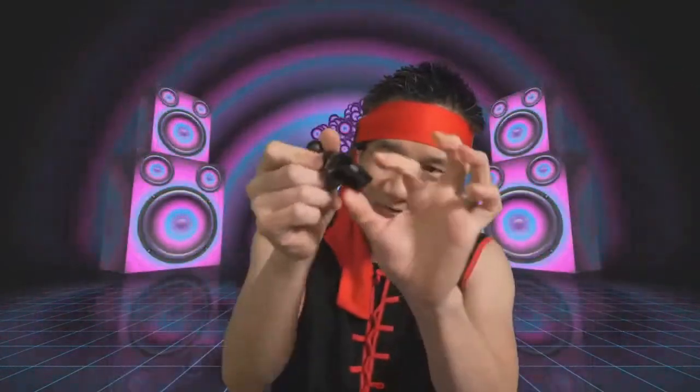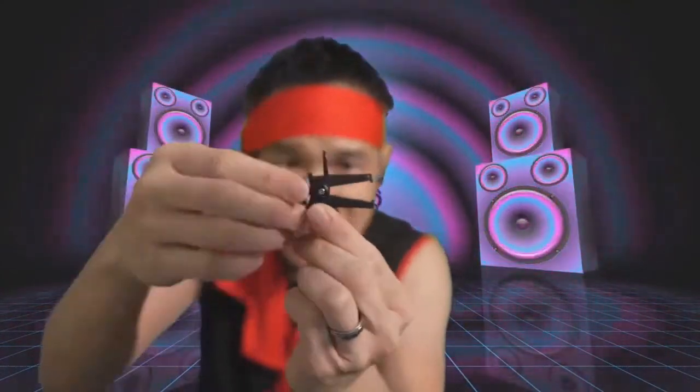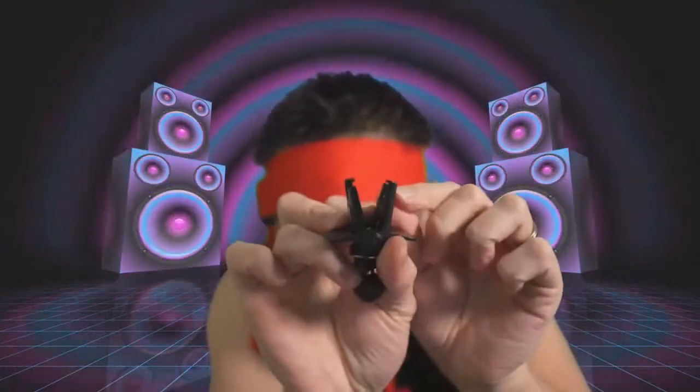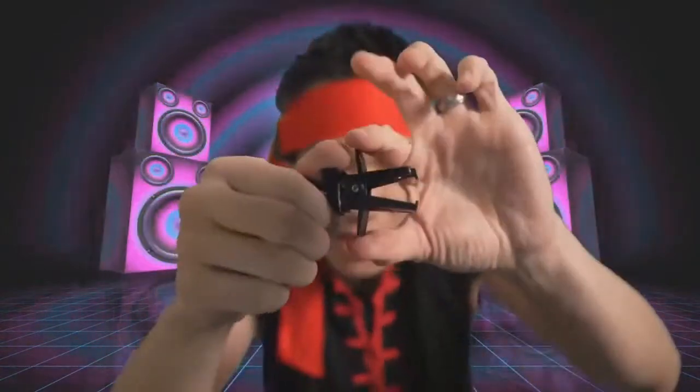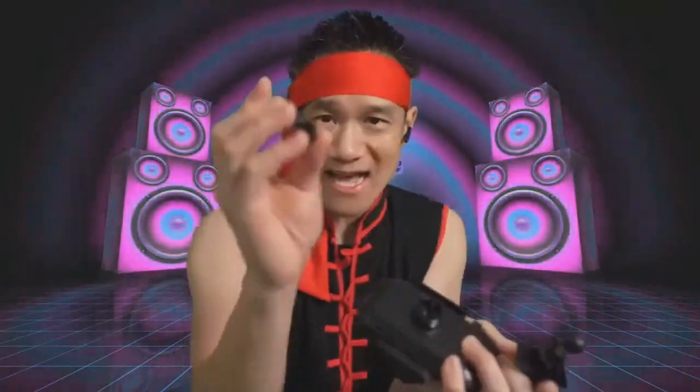Boom. This is a very solid clip right here. Open this right here. You turn this, and the clip opens. That's solid. And when you close it, there's teeth right here that grab on. You turn this, and as you turn it, it will close the clip. That is solid.